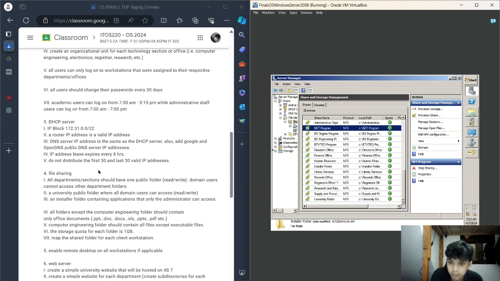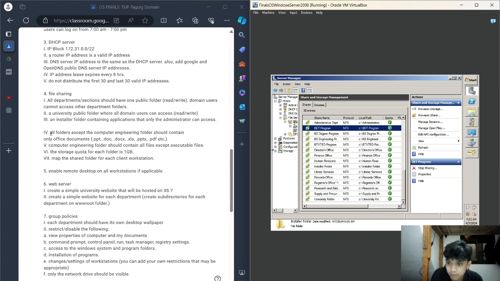It says here that all folders except the computer engineering folder should contain only Office documents, like DOC, DOCX, XML, PDF, etc. So all folders except the engineering folder. How are we going to do it?